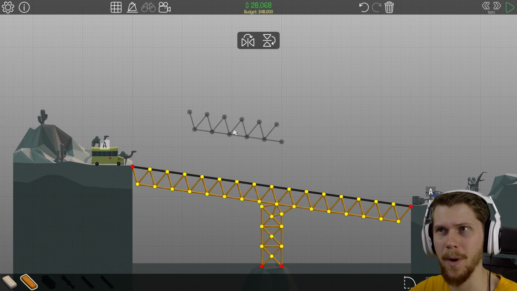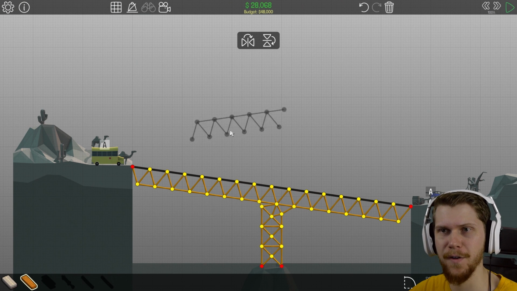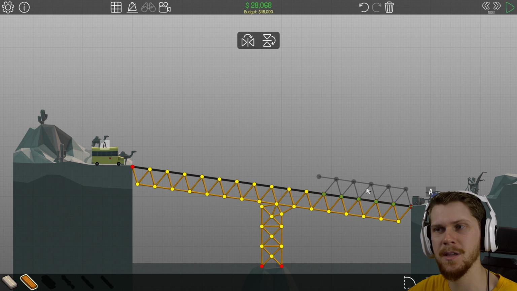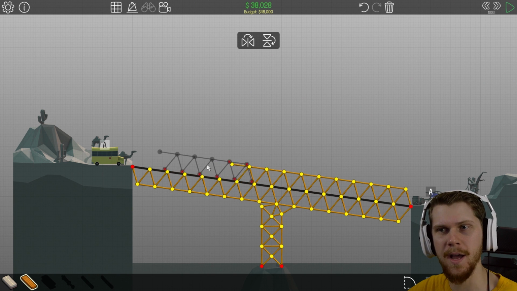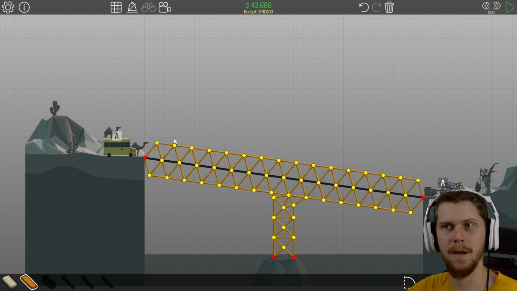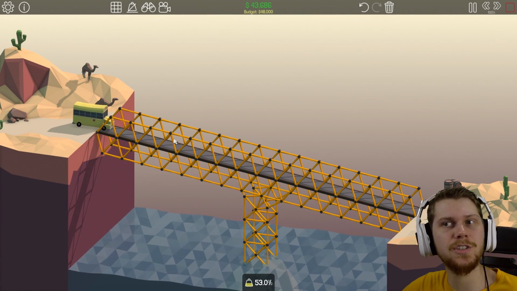I'm thinking I may be able to copy this, and how do I flip it? How do I flip it the other way? What's this one? V. V for vertical flip. Oh, and then we flip it this way. Aha! And then we just do the triangles on top. That should work, right? Look at that. Beautiful. There we go. And then delete this bit, because I don't know what that's doing. And then it's even stronger. It's double the strength, right?